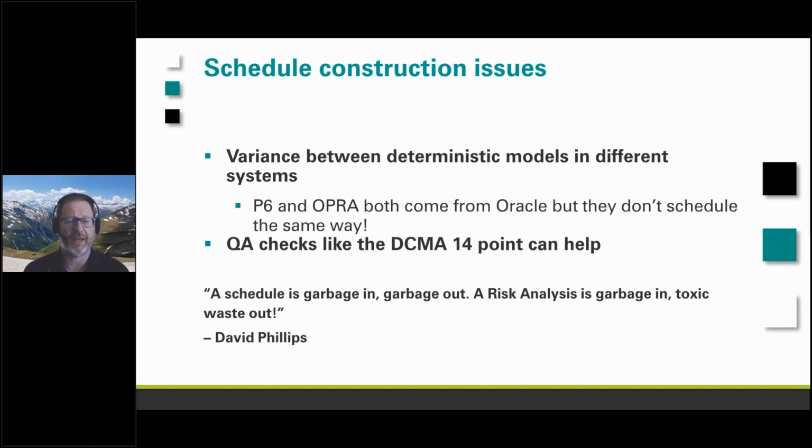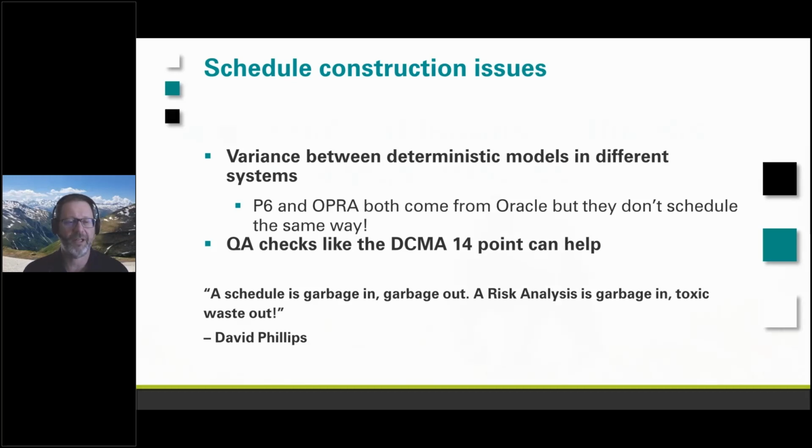The other thing is you can get all kinds of tools to do QA checks for you, like the DCMA checker. Those things are very useful to make sure that you do in fact have a solid schedule. As one of my mentors used to say, a schedule is garbage in, garbage out, but a risk analysis is garbage in, toxic waste out.